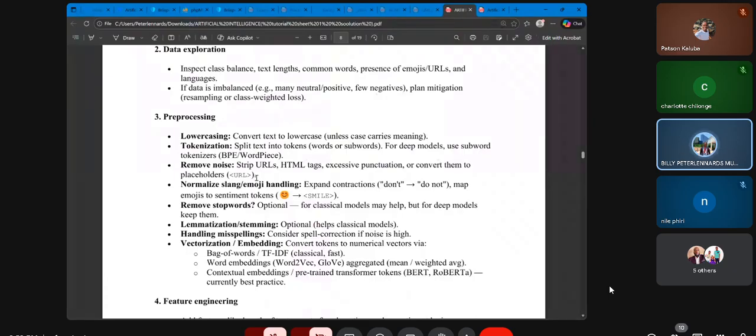Okay. And also you can embed certain words to certain words that you have in your data set. That's word embedding. So word to vector, got this, okay. Yeah, and then contextual embedding or pre-trained transfer token.